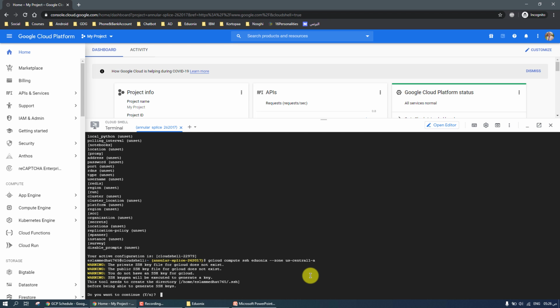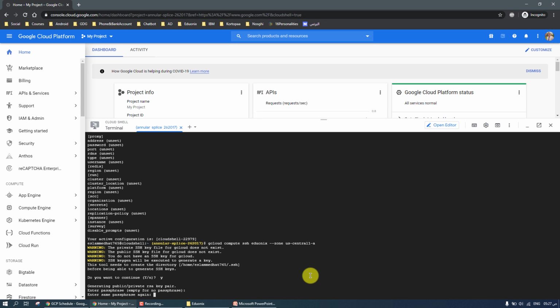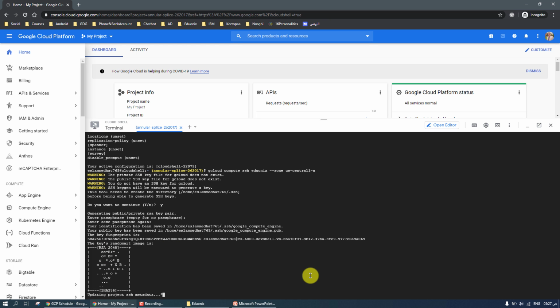Okay, now we are about to generate an SSH key, so we have to write Y to continue, and press enter to leave the passphrase empty, and enter again.